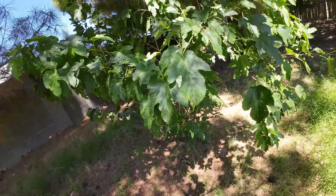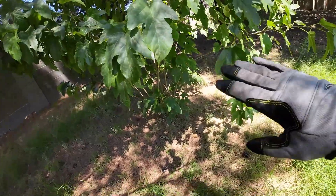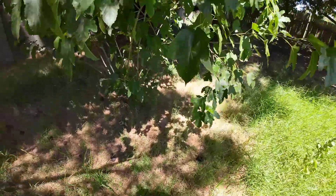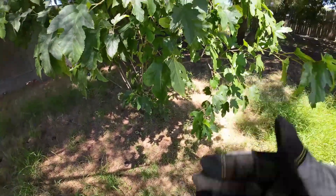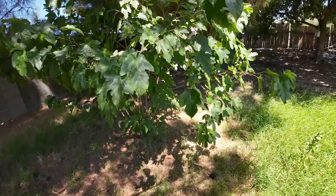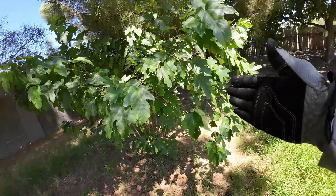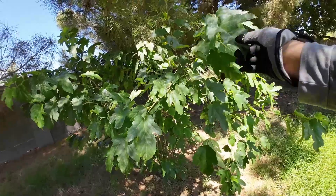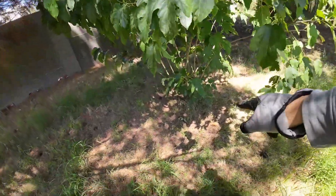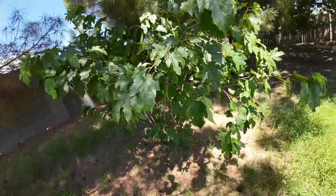This plant right here was watered five days ago. I actually have flood irrigation and this area was flooded about this high off the ground with thousands and thousands of gallons of water. Even so, this plant is not rooted deep enough to reach that water. So five days is how often this plant can go before it starts to wilt. It took five days for this plant to start wilting, so you don't want to wait until your plants are wilted — you back off a day, and technically this plant actually needs water every four days, probably for a few hours, so that way it doesn't wilt.